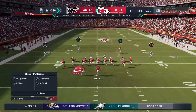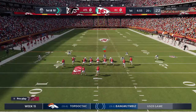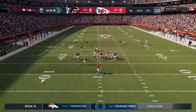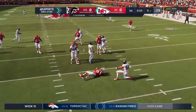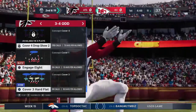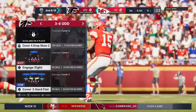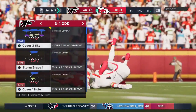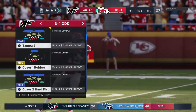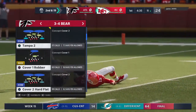Mahomes will lead the Chiefs on 1st and 10 at the 20. He'll set up to throw from the gun. Pressure brought in, and the Falcons get there for the sack. That's called setting the tone right away. It certainly is, and it lets you know just how important communication is amongst the offensive line. They talk about it all the time, knowing each other's moves. You've got to be coordinated and in sync. Otherwise, your quarterback gets hit.